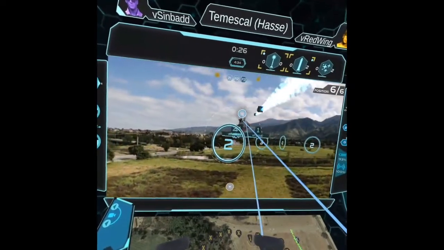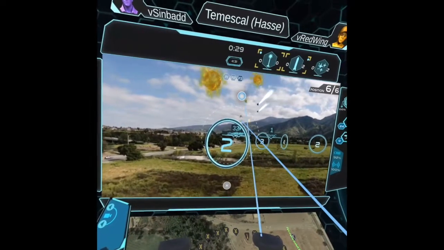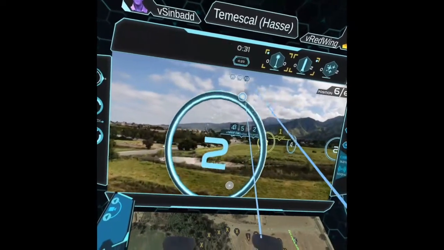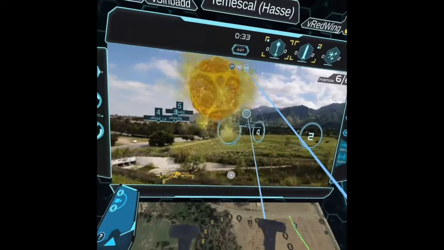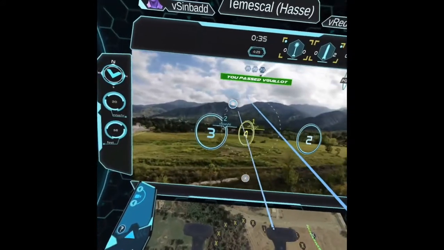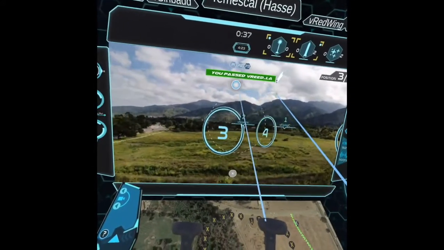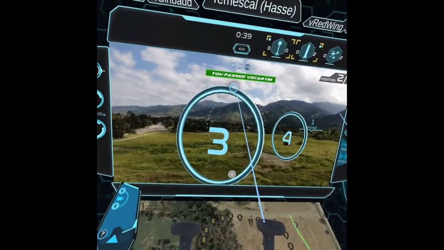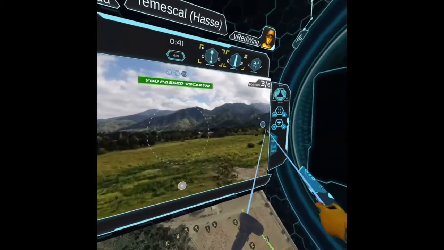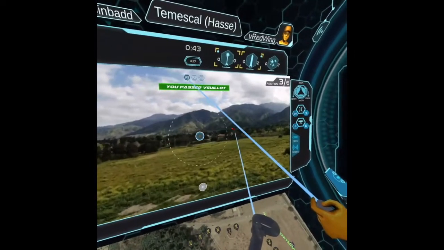Those are the weapons we're firing, and those explosions are that thing firing at us. The idea is to destroy that before it destroys your shields, because if your shields go down to 0, you just sit there until they regenerate, and they have to regenerate to a certain percentage before you can continue moving again.